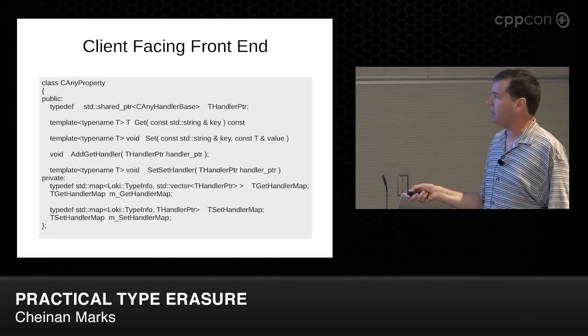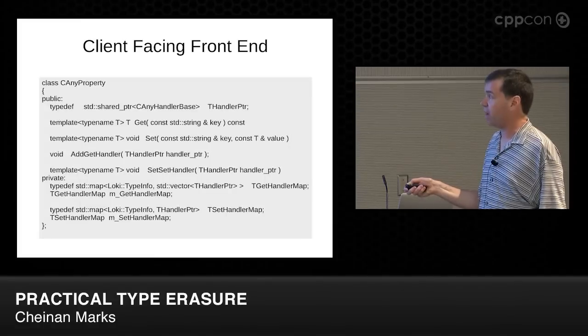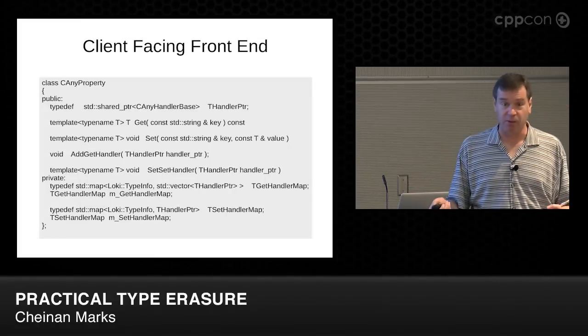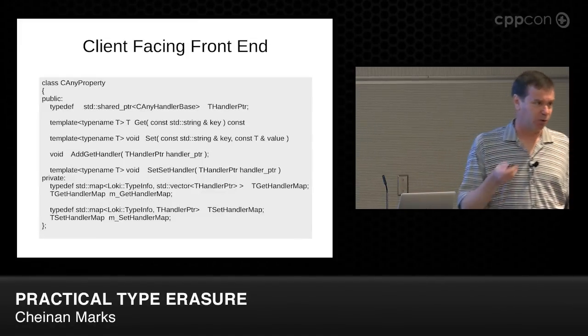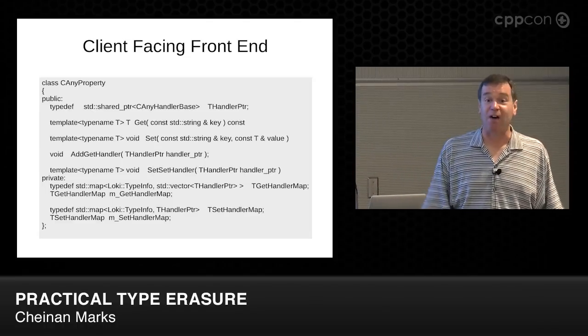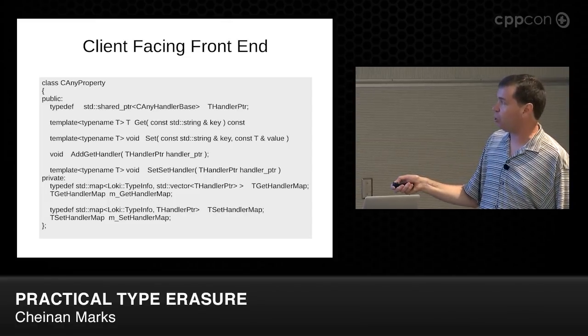Notice that the get handler map is storing a value, a vector of handler pointers. That's because for reading data, we can have more than one handler. We can have more than one backend, right? Like I said, first we want to read from the environment, then we're going to read from the config file, then we're going to read from the database, or maybe we want to read from 5 databases. So there'll be a very specific order, and we're going to put them in that vector in the order that they're going to be queried.